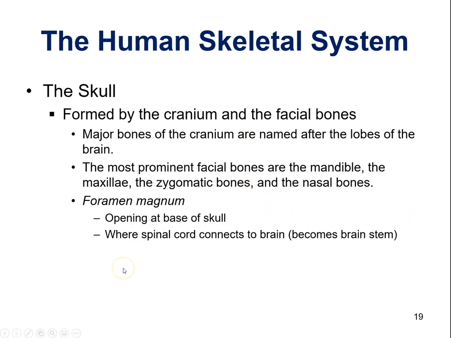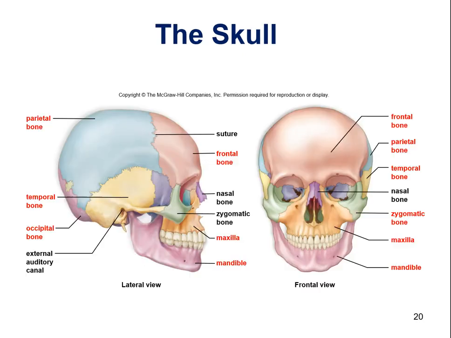Also, when you talk about the skeletal system, you also have to talk about, and we're not going to talk about it too much in here, but if you take a more in-depth anatomy class, you'll talk about openings in the bones. One big giant opening is called the foramen magnum, and that's the opening at the base of the skull, and I'm sure you can imagine what goes through there. That's where the spinal cord is going to connect to the brain.